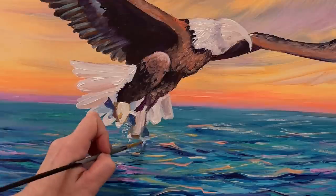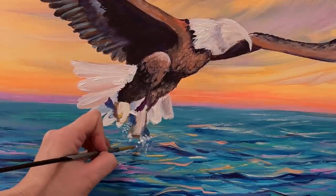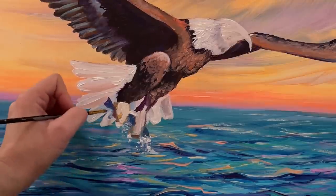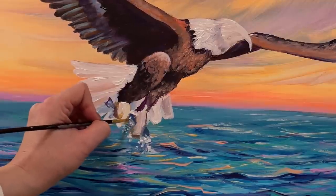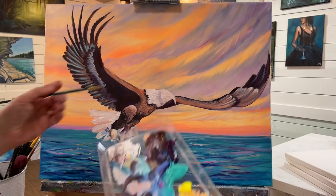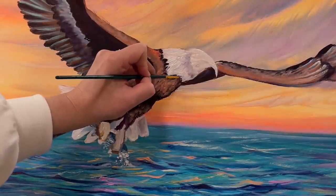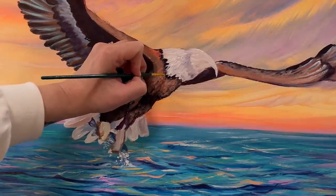So just taking a little bit of white and tapping for that spray. I'm probably going to use a little bit of my toothbrush to create some spray as well. I'm just going to go back over to my little liner brush. And I'm going to create little V's here for the shape of the white on his head feathers.